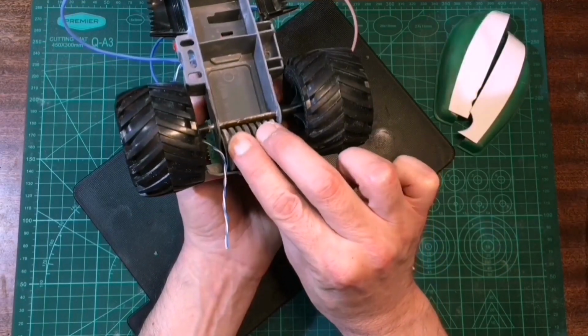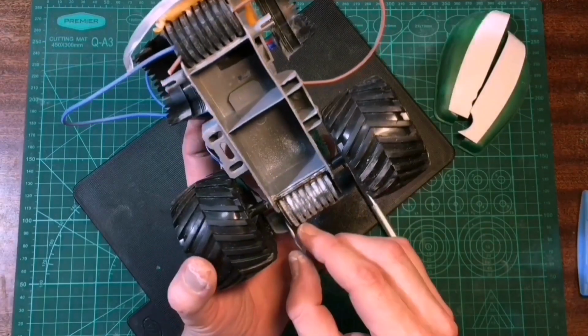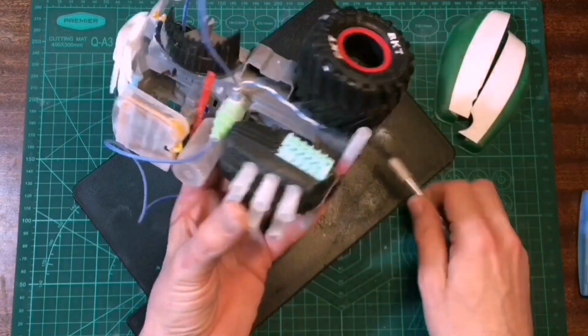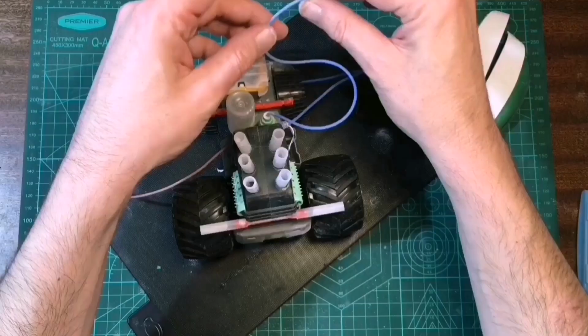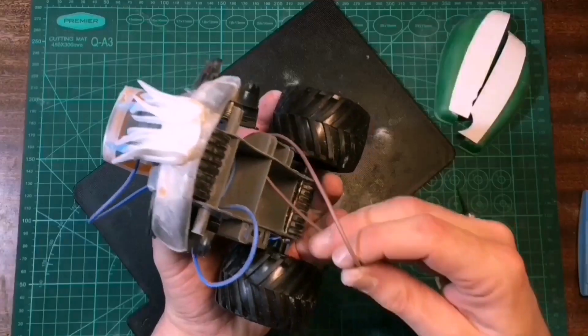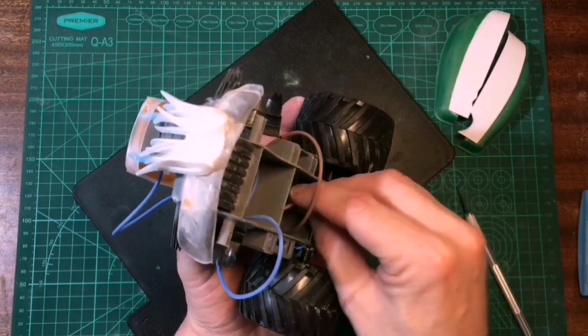So for now, I'll get this stuck in and then tidy up that wire. I'll maybe just poke that wire in there. And that's spot on up in there. And just for the rest, for now, just sort of roll them up and get them out of the way, because they're getting in the way. I'm not quite sure where I want to put them.